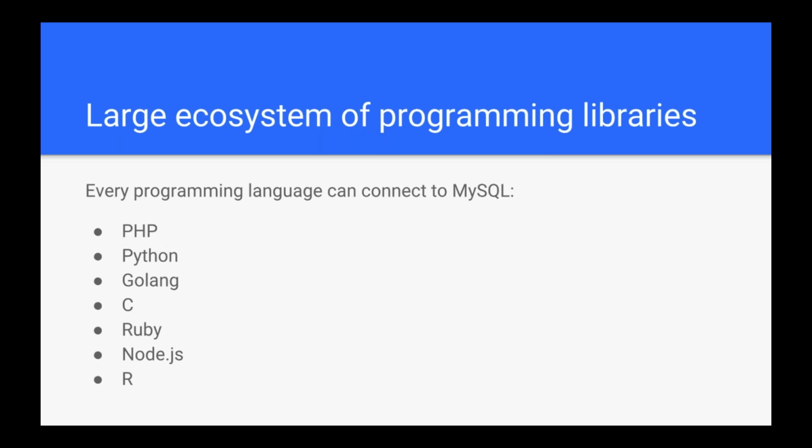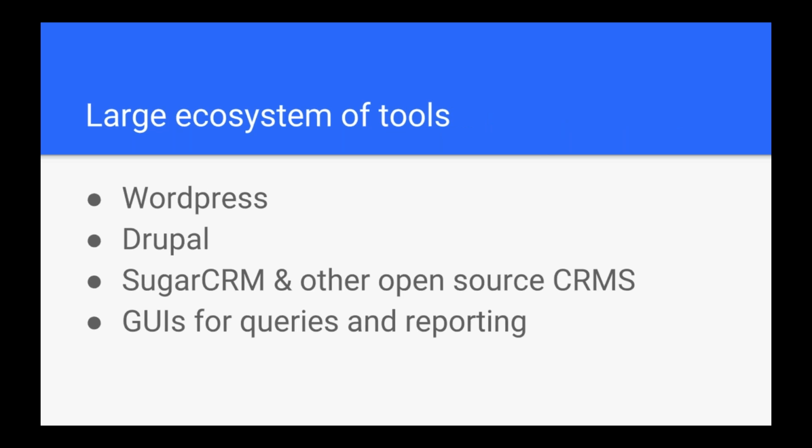So why else do we want to run MySQL on top of Compose? Every programming language can connect to MySQL. PHP, Python, Golang, C, Ruby, Node.js, R, all of them have very extensive MySQL programming libraries. And most of these have been around so long that they even have 2 MySQL libraries. PHP had an old model and now it has a new model. Ruby has a MySQL library and then it has a MySQL 2 library. They've gone through these iterations, so they have very mature infrastructure and very mature experiences running on top of MySQL. So the need within the database systems was there and the capabilities were there within the ecosystems to very quickly spin up MySQL and help customers get started on it.